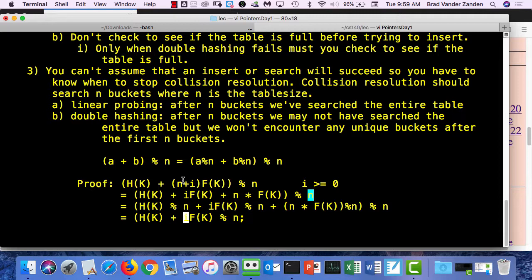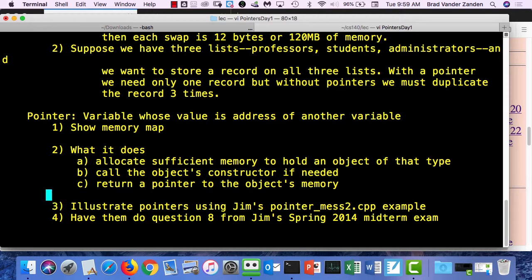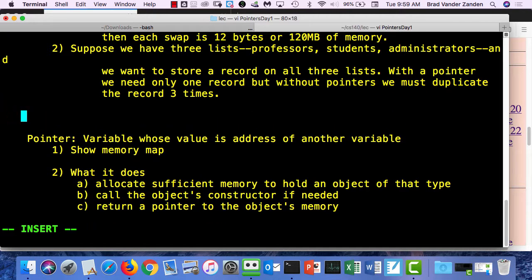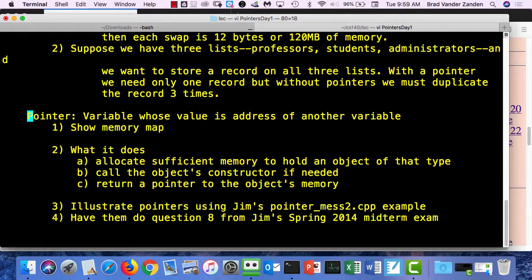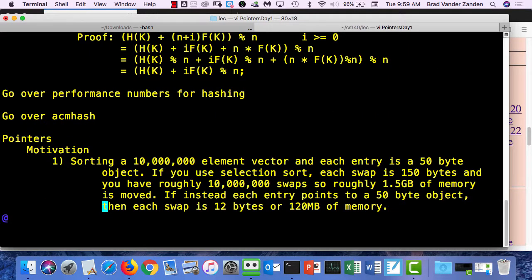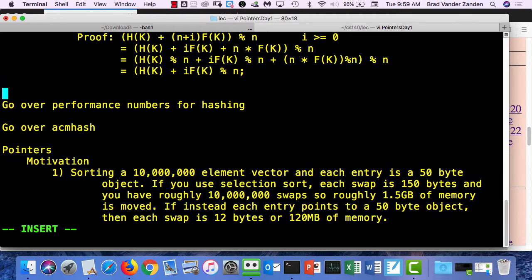It turns out that for quadratic probing you can stop after the ceiling function of n divided by 2, where n is the table size.